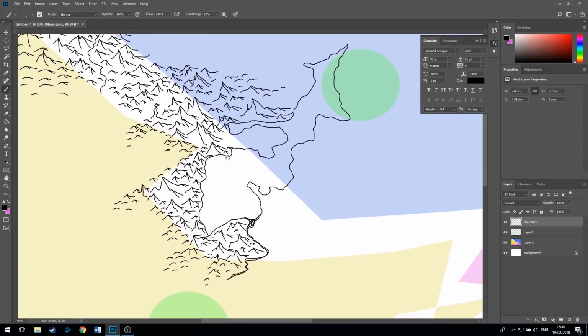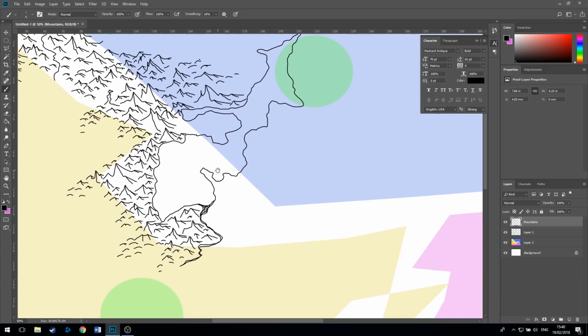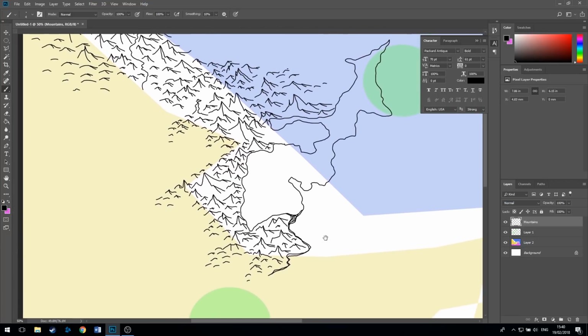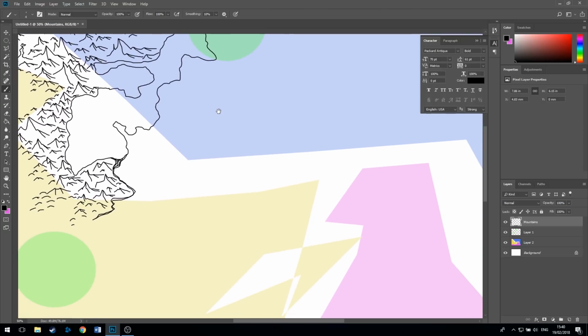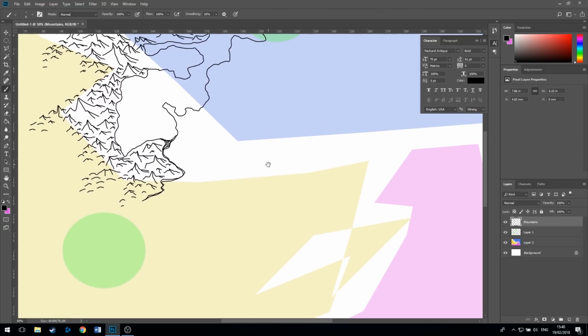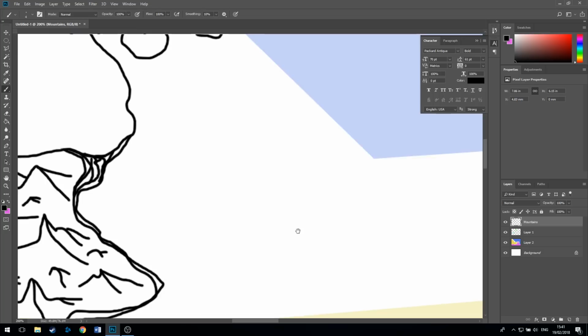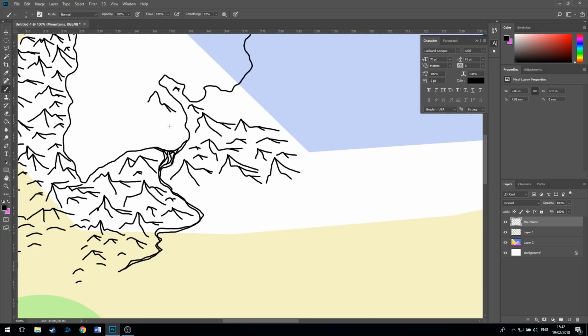Again, it depends on the type of players that you have as to just how much information you throw onto the map. For me, if this is a starting area for characters, then I'm going to do my damnedest to make it as interesting as possible, and to make sure that they want to go there and explore and have a look around and see just what's going on there. Anyway, enough from me to destroy mountains. What am I doing? Drawing a mountain in the middle of the lake. Got lost there for a second.